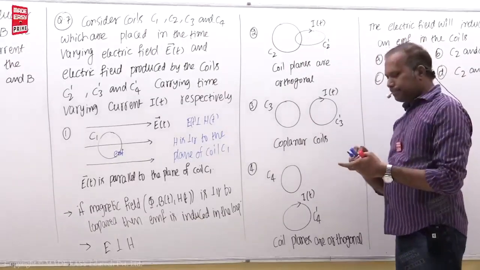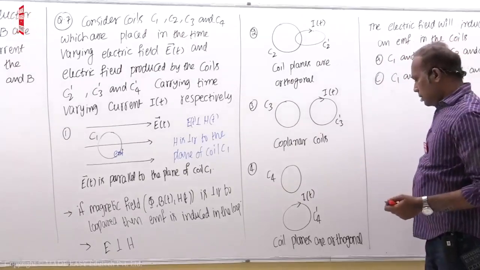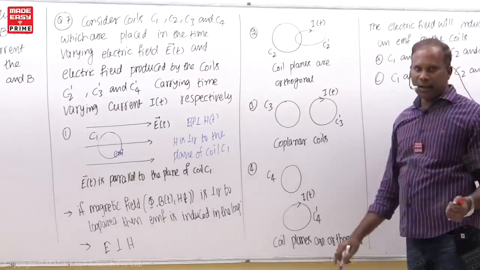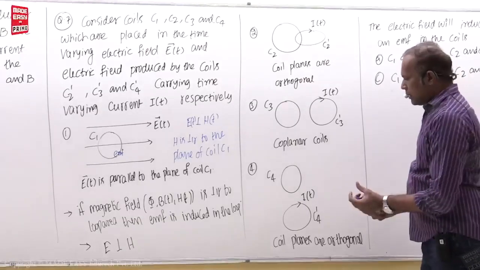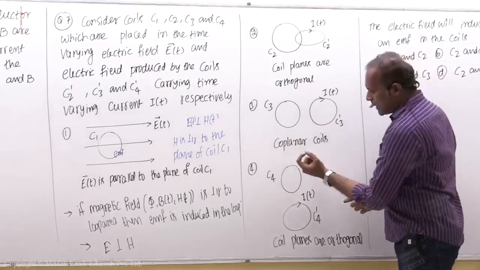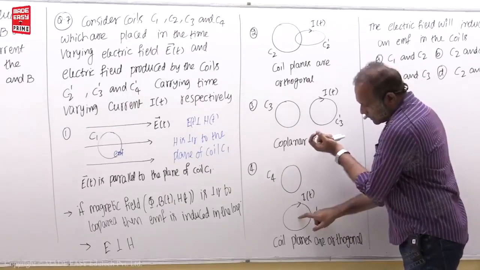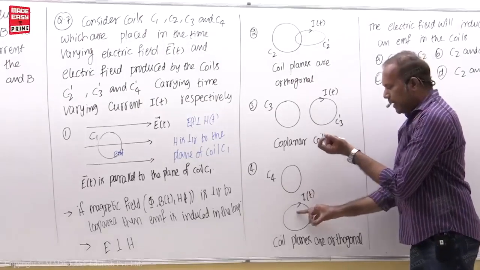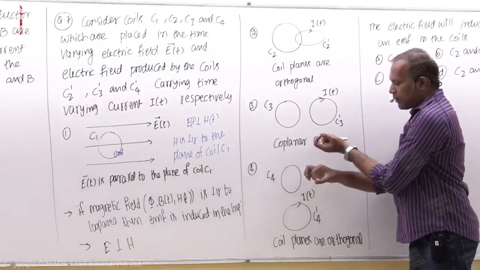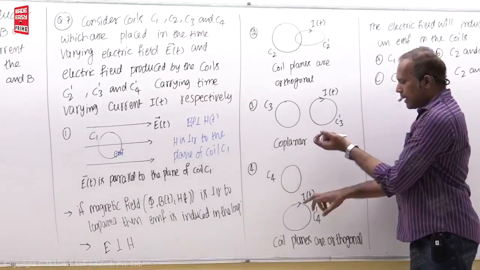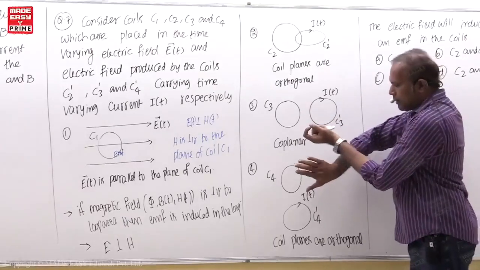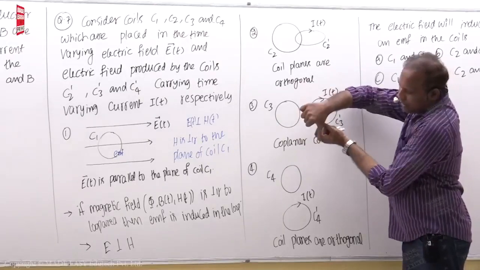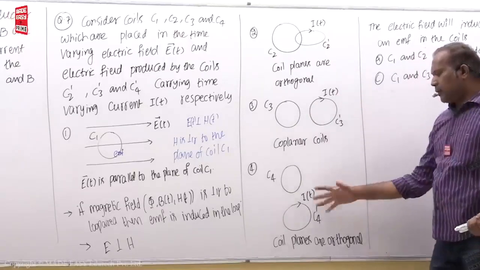Now coming to this one, student. That means coil planes are orthogonal here also. That is why EMFs are not induced. You see here the situation is like this. One coil is there like this, this one, C4, and the other is like this. Now these coil planes are orthogonal. Orthogonal means 90 degrees. Now in this one, the current is going in the closed finger direction, let us say. Then the magnetic field produced is in the thumb direction. That is actually parallel to this one. If you see, parallel to this one. So here also it won't produce.